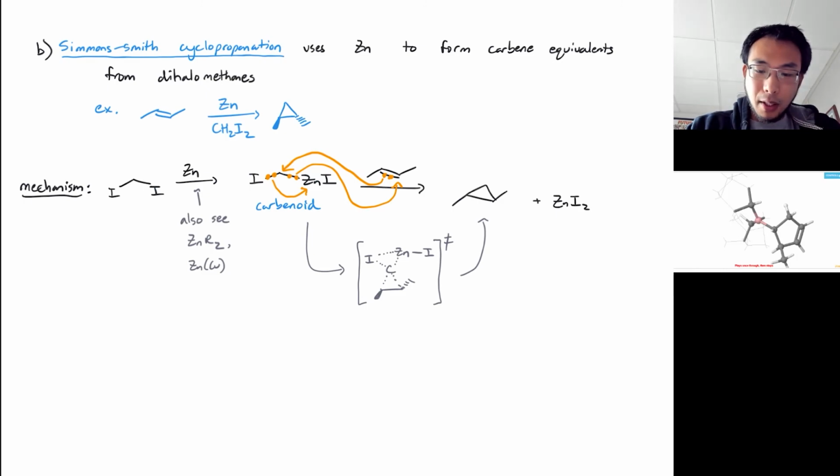It's a little bit easier to see if I draw the transition state and set it up like this. The transition state here has two three-membered rings partially formed. The carbenoid is right here. And so what we're seeing is that the two bonds from the carbon are breaking, a new zinc-iodine bond is forming, and two new carbon-carbon bonds are forming.